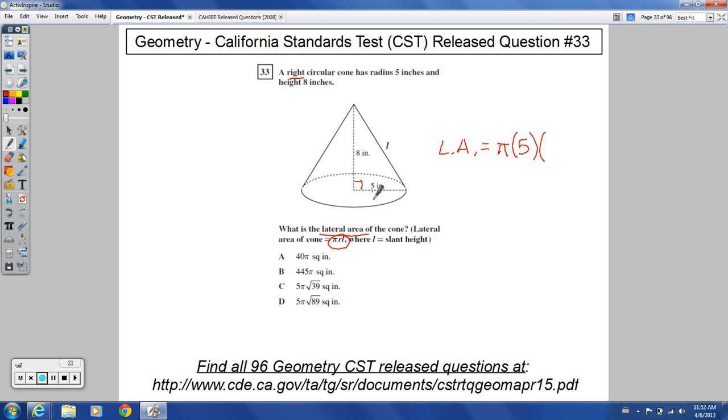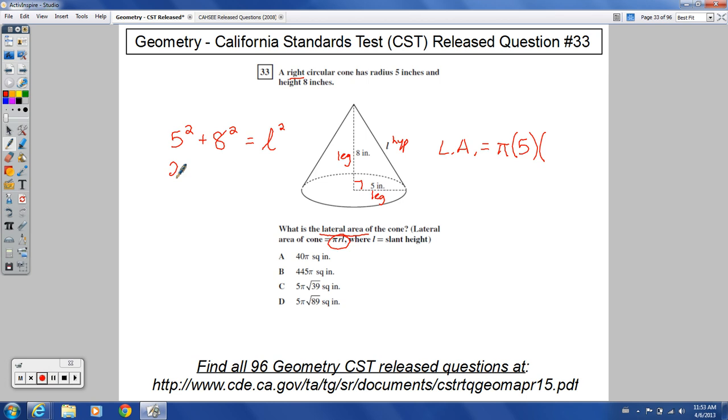So I have a leg here, I've got a leg here. This is my hypotenuse. So it's leg squared plus leg squared equals hypotenuse squared. That's a squared plus b squared equals c squared. That's what the a and the b stand for. They're the two legs. So the order in which you add the legs squared doesn't matter. You can do 5 squared plus 8 squared, or you can do 8 squared plus 5 squared. The commutative property of addition says you can switch the order, but this would be l squared. I'm going to use a lowercase l in cursive like that so it doesn't look like a 1.